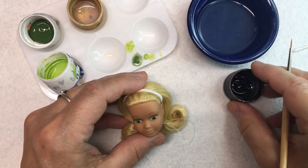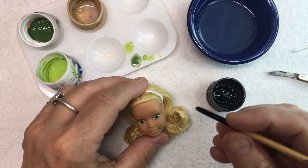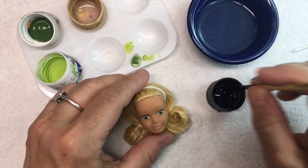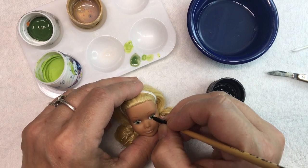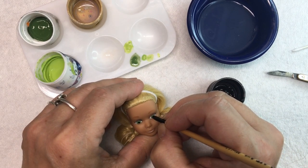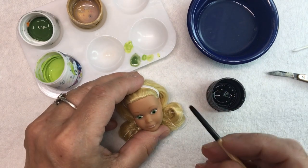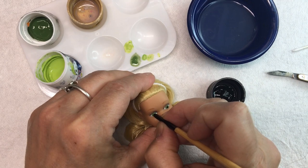okay, so at this point, I know she probably has that welcome to the twilight zone, oh my goodness, I'm in a trance look, but that's going to go away as soon as I give her the eyeliner and the eyeshadow. It plays a big role.